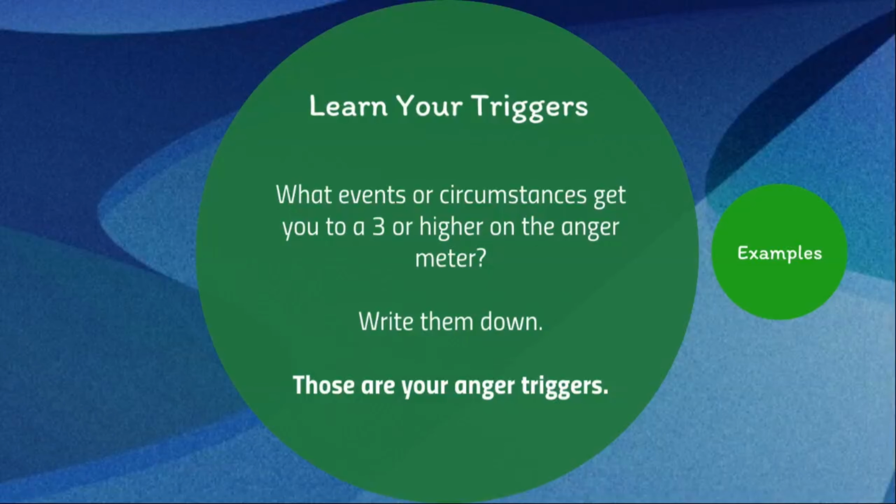So that's when our negative thoughts start to spiral. Write them down. And then congratulations, you just identified your triggers. So throughout the next week, we'll use this anger meter provided in the module to take note of where you fall when you get angry during a specific anger response. So before we identified what things get us angry, and now we can identify what things get us at a 3 or higher on the scale. So you can take a moment to go ahead and write those down, and you can pause the video in order to do that.